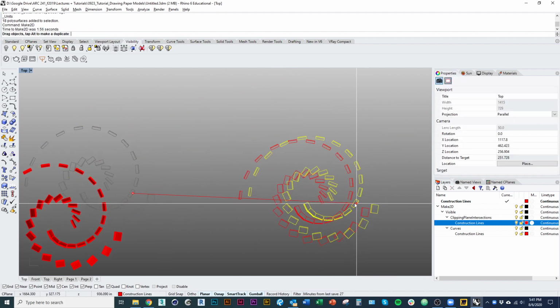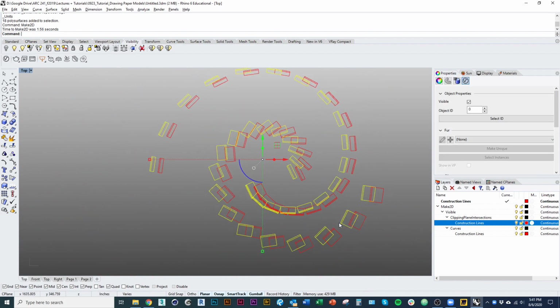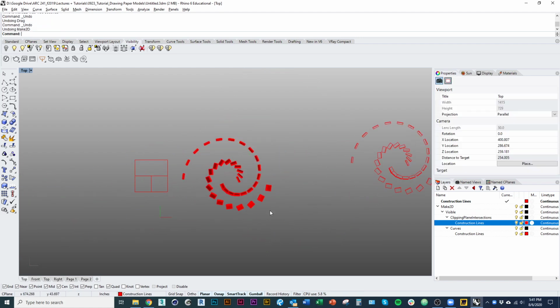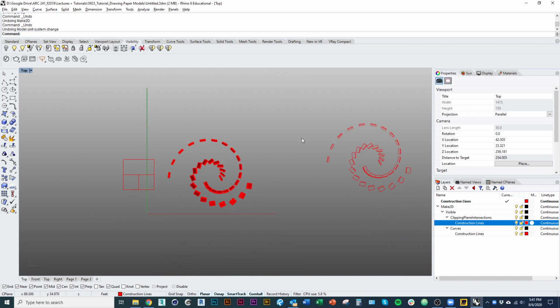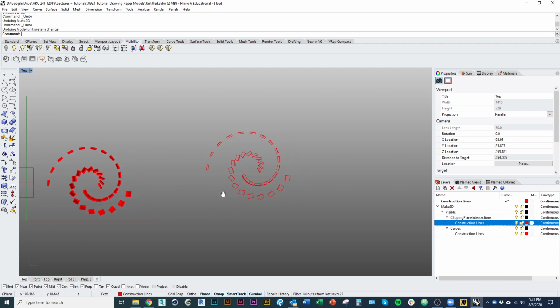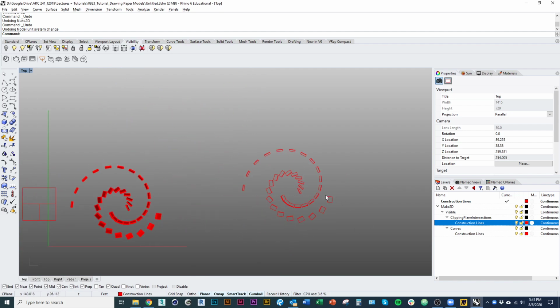you can see that it's a little more precise. So it did capture that line, although it still didn't do it perfectly. So sometimes it's worth it to scale your model up, and sometimes it's not. I'm just going to go back to where my scale was before. But that's something to keep in mind. You can change units in order to get more precision out of a Make 2D if you're finding a lot of errors with that. But this is not too bad.